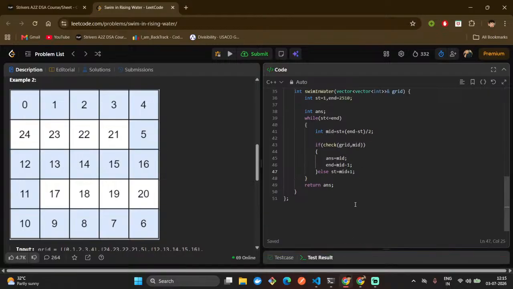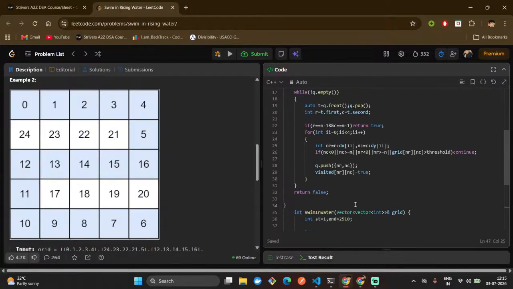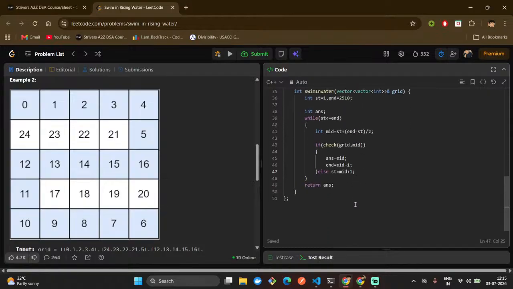Why is it giving the wrong time complexity? Let me try, let me see. I think I made a mistake somewhere. We are traveling in all four directions. Now we are checking for this.